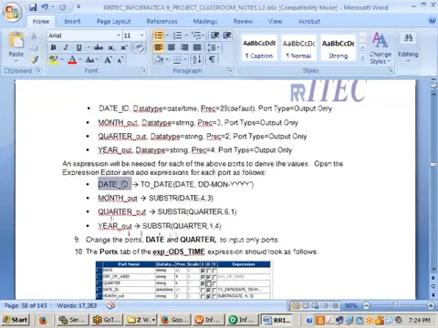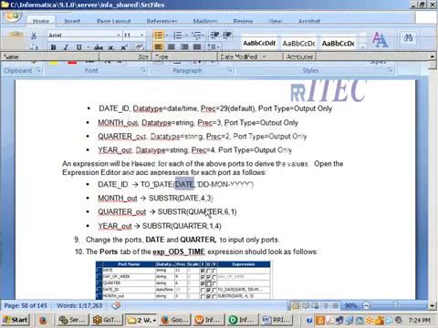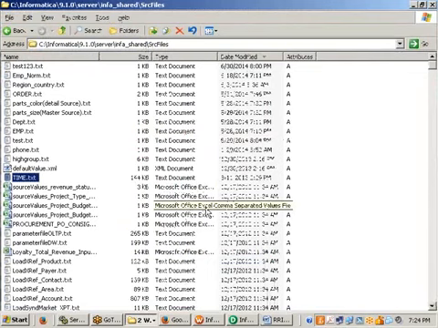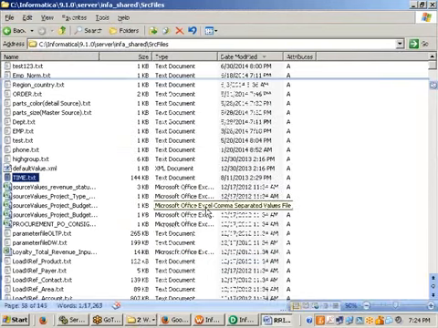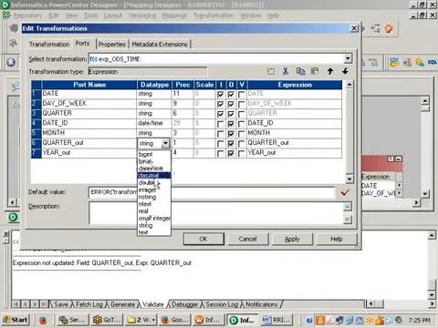Date underscore ID I am using as the date input. Date is available in what format? Okay, that is also okay. One more question is coming here from the offshore. Here I have the quarter, and I gave it as a string. But 1, 2, 3, 4 are numbers, right? Why did you give a string? Change it to number, nothing will happen.